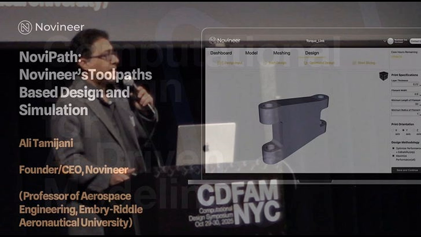So the discussion is going to be about the first three topics. So let's focus on the first one, which is the simulation. So you have all of these filaments inside your part. The way we do it is we break the filament into various sections, right? And as you can see, we have hundreds, sometimes thousands of sections, depending on the part.